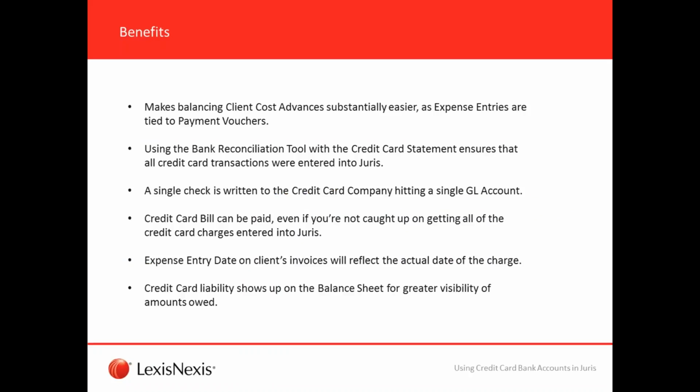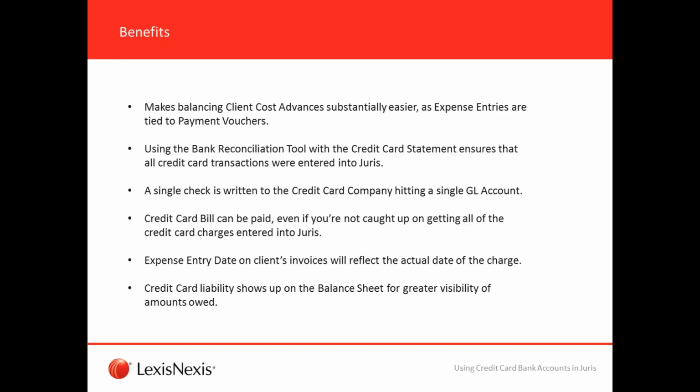The benefit of implementing such a process is that it makes balancing client cost advances substantially easier, as expense entries are tied to payment vouchers. So you should be balancing your client ledgers of client costs from the expense analysis report to your general ledger every month. When those things don't balance, it's usually due to some sort of clerical error. We've charged something to our client cost advance general ledger account, but we forgot to put it on a client or matter, or things like that.